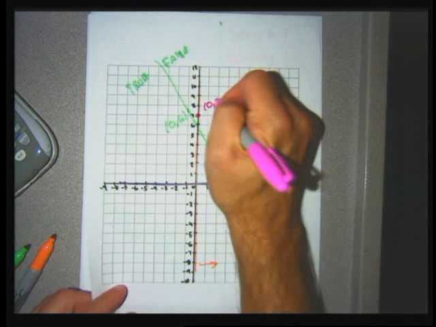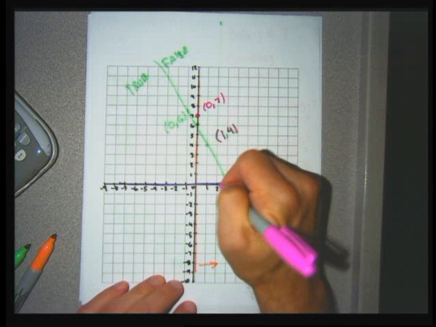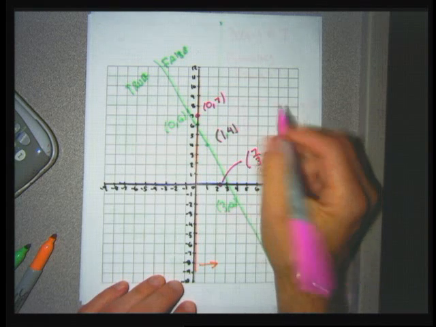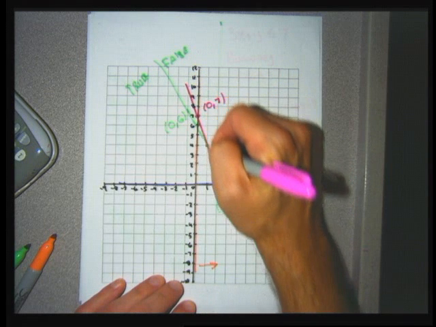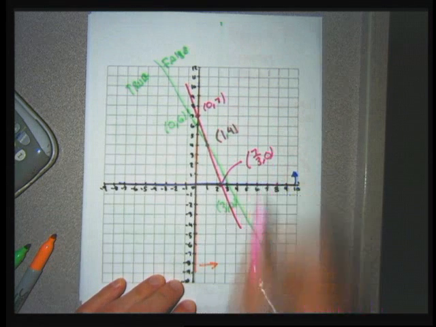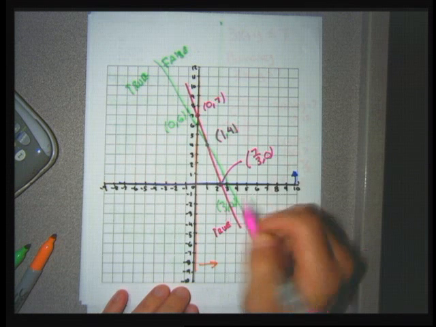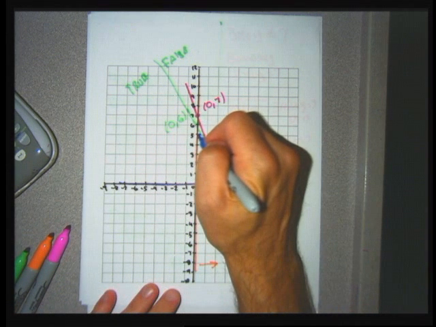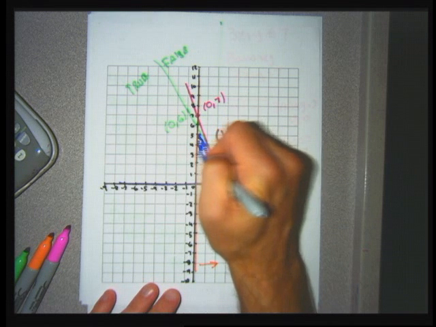(0, 7) is going to be easy enough to do. So I have the point (0, 7), (1, 4) is already drawn, and then 2.33, which is 7/3, comma 0. I'm going to just do this, (7/3, 0), and then go through those points best I can anyways. And that's another one that shades down, because again, the true side is the side that contains (0, 0), which is beneath the line. So for all my overlapping shading, I shade in the first quadrant only, underneath the green line, underneath the pink line, and my shaded region is going to look like this.